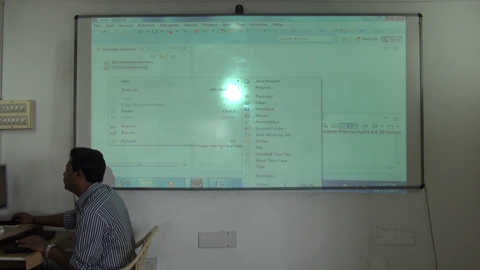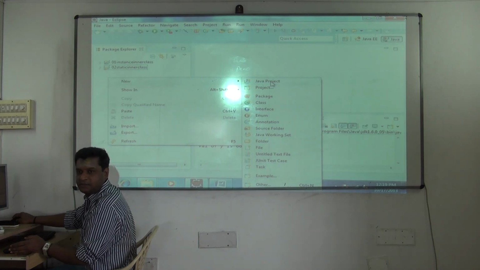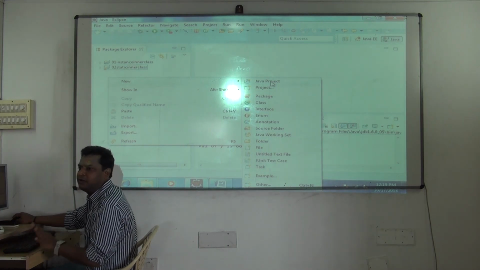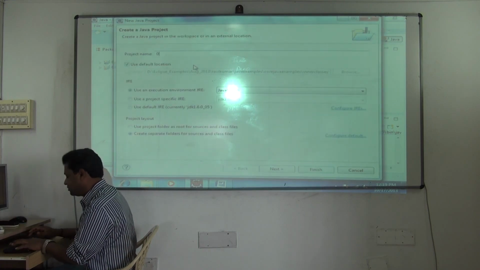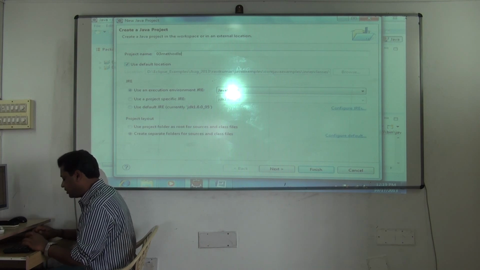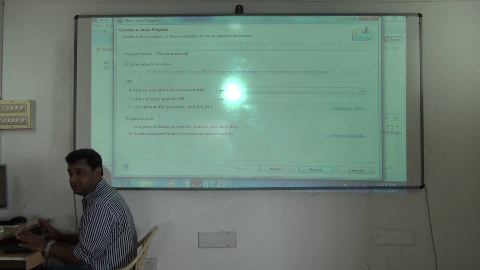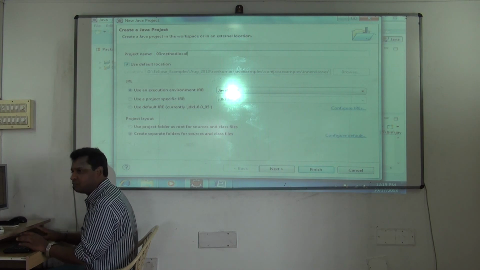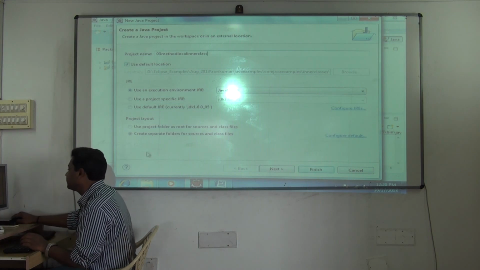Go back. Now see new. Understand how I'm organizing files? It will be neat, clear for you. Which one you want, you can immediately open. So new Java project, 03 method local. See the names all in small case. No caps. Project name should be always small. Method local inner class.